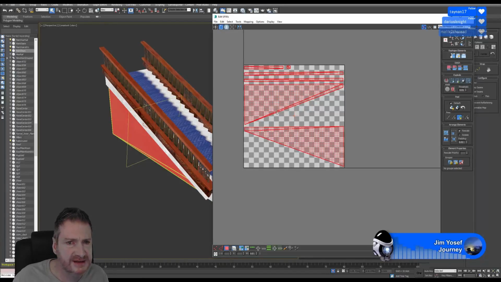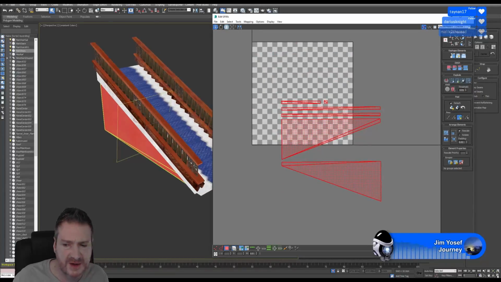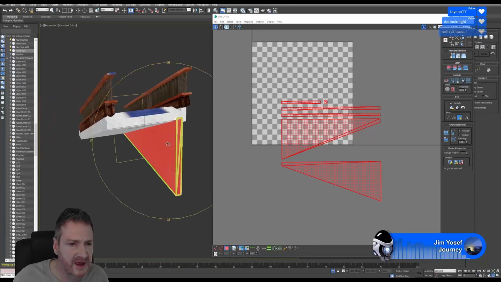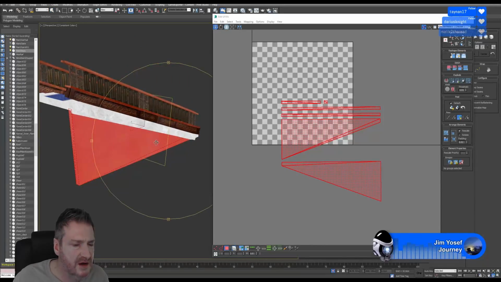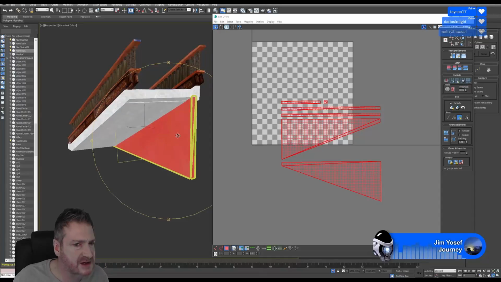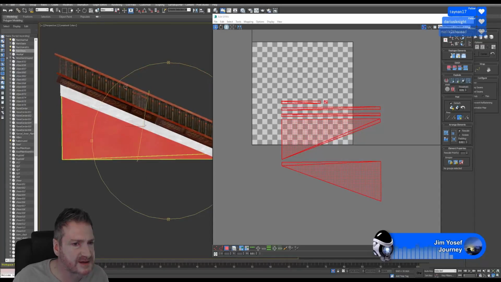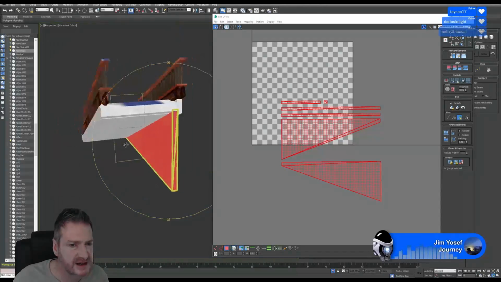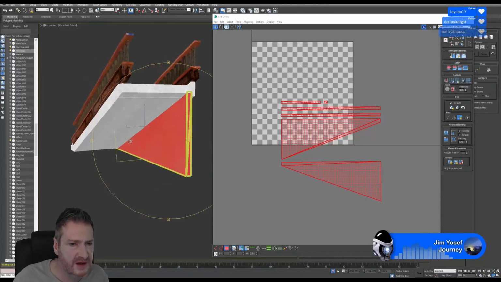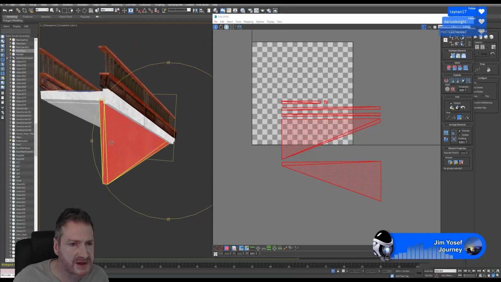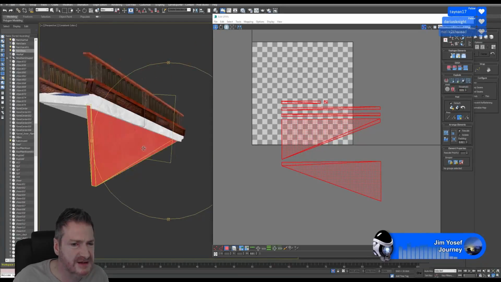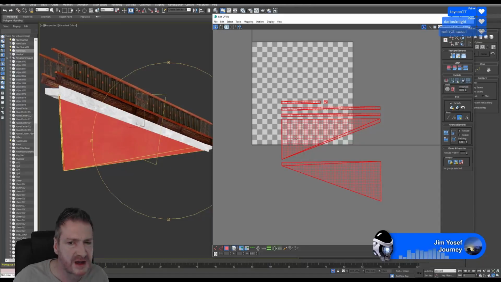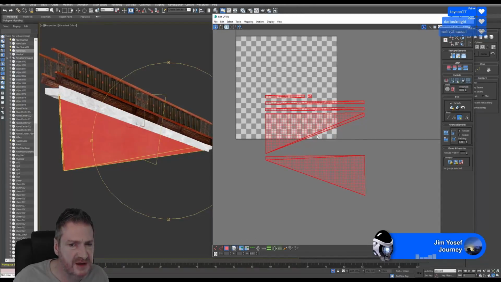Now, I've always said to you guys, don't overlap your UVs if you're using a 3D paint program. In this case, we can, because we're never going to see the inside of that model. In fact, we could even remove the polygons from the inside there, because there's a wall behind it and we'll never see this section under the stairs. It's only going to be one try, so it's really not going to use a lot more polygons. But what that means is we can actually overlap our UVs here.